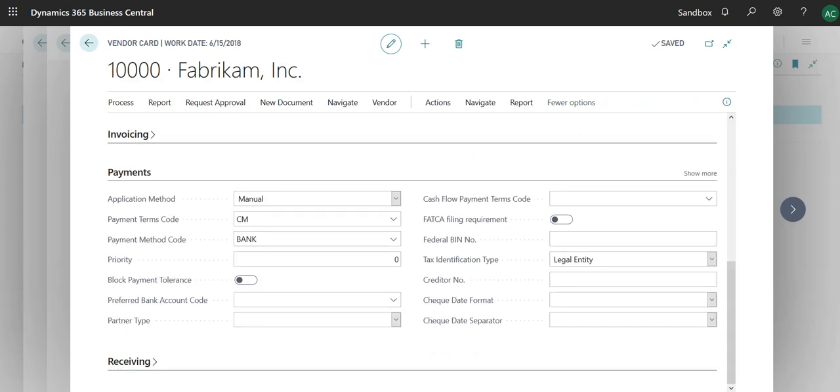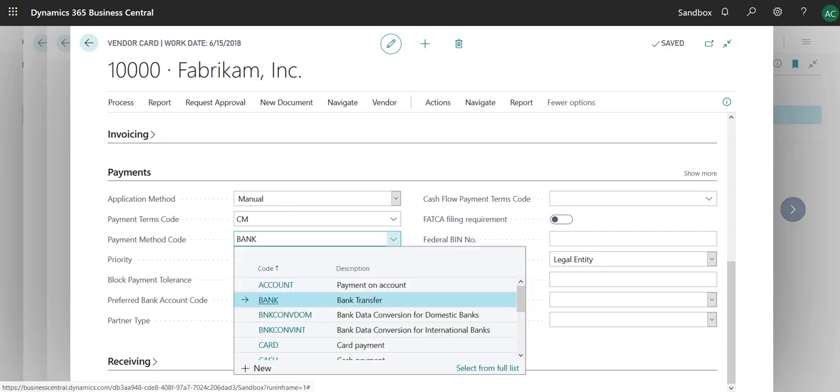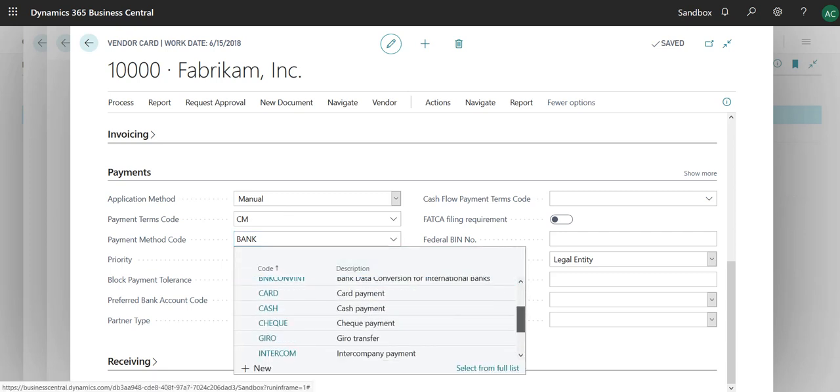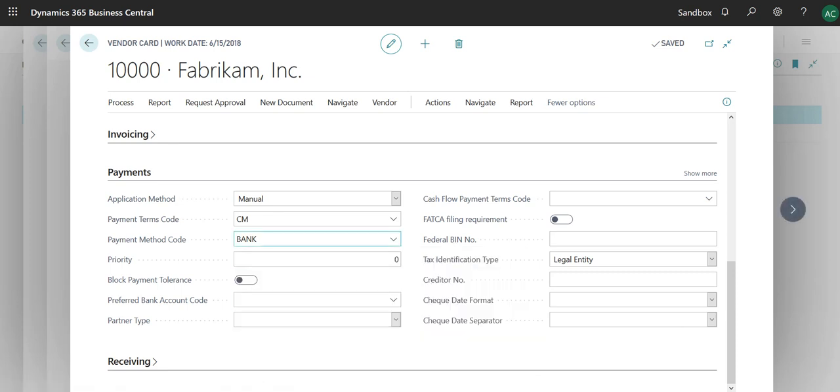You just have to make sure that these vendors are not set up for a check. In the payment method code, you should select bank, but there are also different payment method codes that you can have for this vendor. At some point when I was configuring this, it was check, so I had to change it to bank.